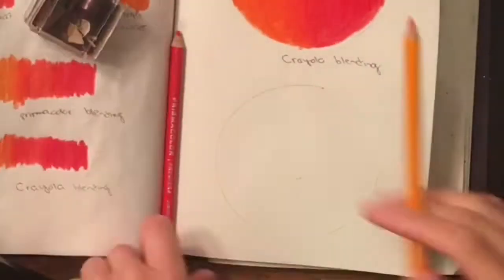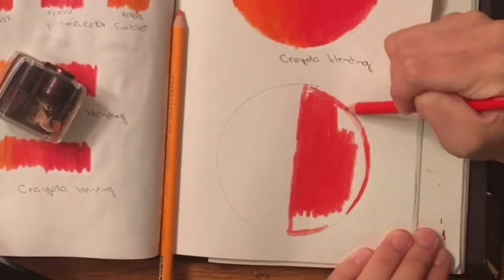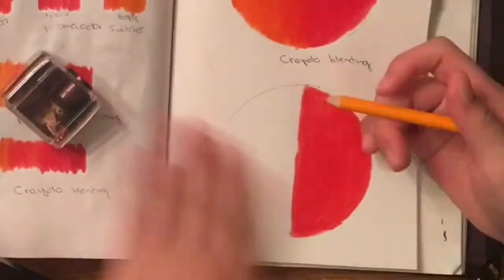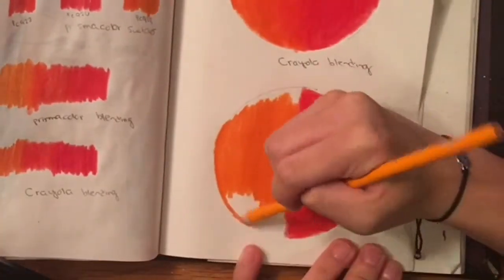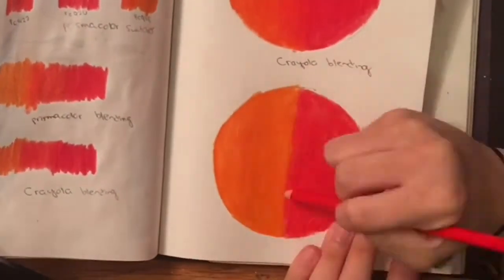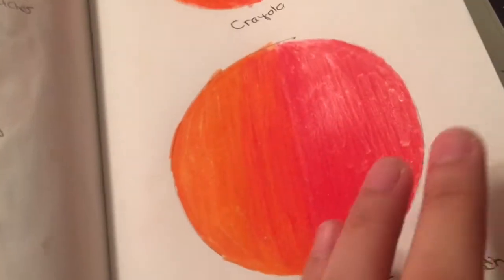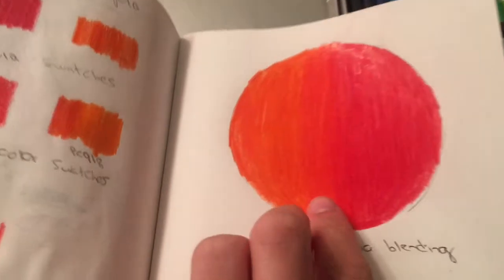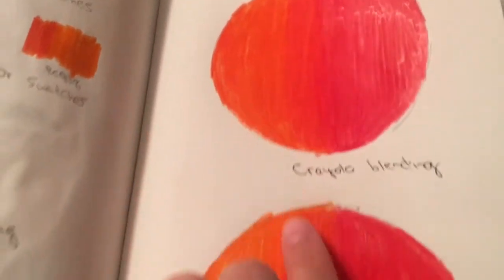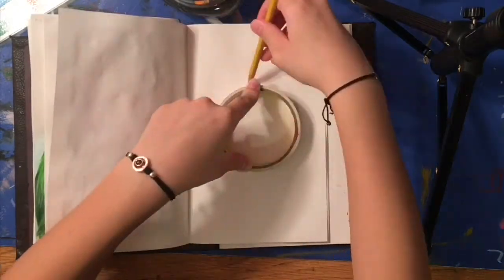In this lighting, which is pretty terrible, you can't really see much of a difference between the two, so afterwards when I was done blending them, I decided to do a close-up footage just so you could see the little difference between the two. And of course, because the lighting was still terrible, you couldn't even see the difference up close still, but I promise there is a bit of a difference with the Prismacolor and the Crayola blending. Personally, I think the Crayola did a better job of blending out than the Prismacolor did.